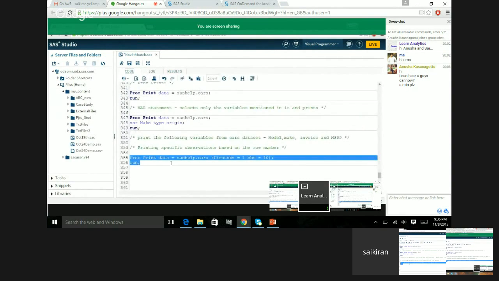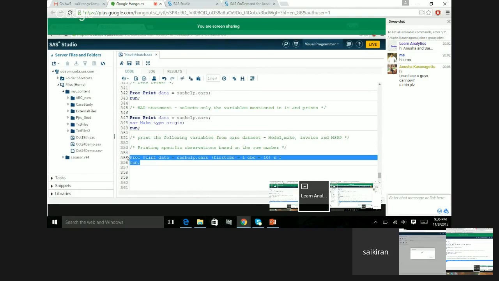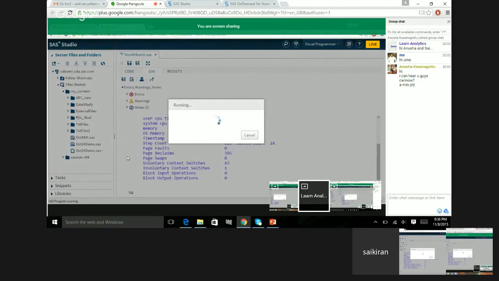Correct. If I want to know the number of observations, I can use an option called N. If I write N at the end of it, or even here, it's okay, this will give me the number of observations. So let me run this code. It's quite long.